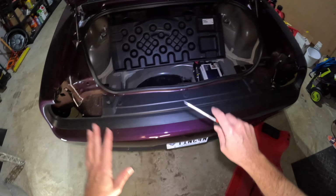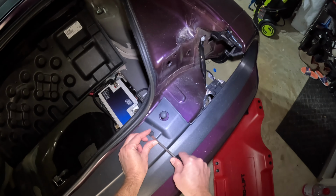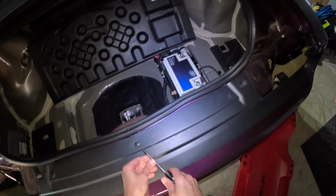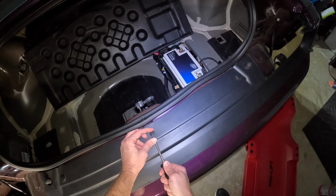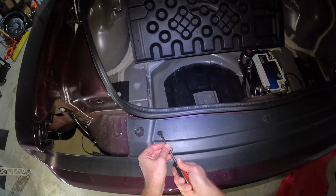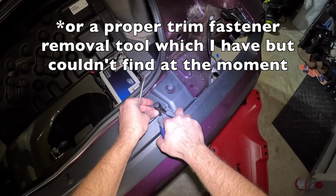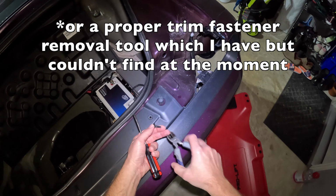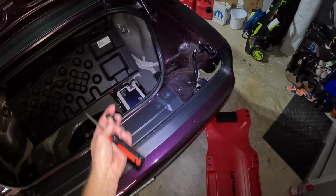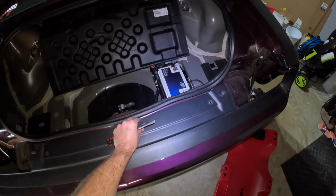Okay, so now to the bumper removal. Let's go ahead and pull our top push pins off first. Again, there are just three of them. You just get a little screwdriver to get underneath here and just wiggle it up until it pops out. And do that for all three. Okay, and you may need to get some pliers or something. There we go. And that's all that is. So you have three of these. You should be able to reuse these, but if not, definitely have a fastener kit on hand. You do want to be careful because when you open the trunk, you are going to see this part, so you probably want to try not to scratch it up.